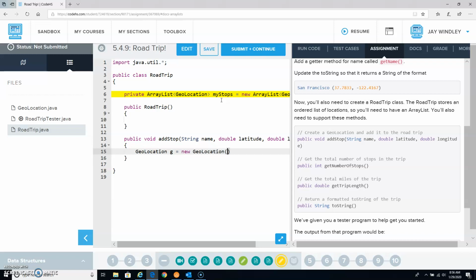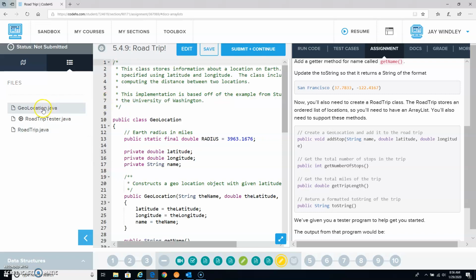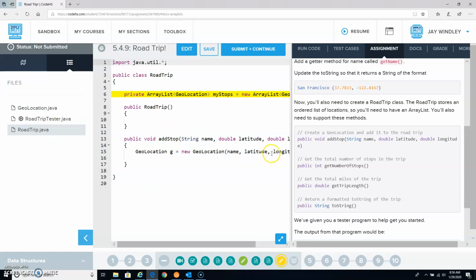And I'm going to create that new GeoLocation using the name that was given to me and the latitude that was given to me and the longitude that was given to me. And so you can see over here in the GeoLocation class, the constructor is expecting a name, a latitude, and a longitude. So I'm providing it with the name and the latitude and the longitude that were just given to me in the addStop.